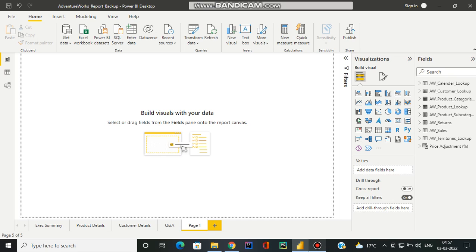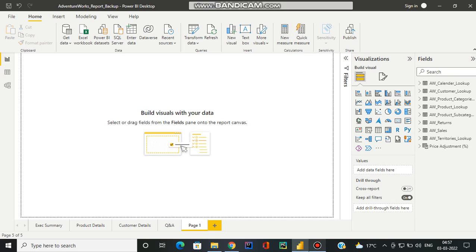There are multiple time intelligence functions, but today we are talking about the most famous one, which is previous month. We can use that function in multiple aspects of business requirements. For example, we can take revenue.